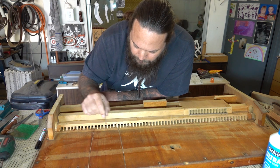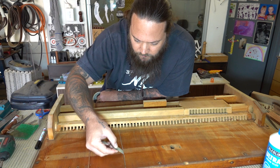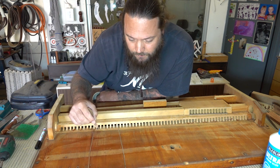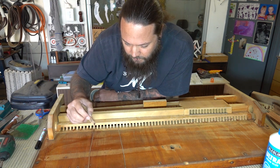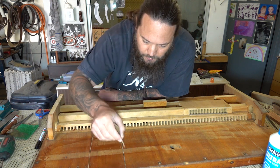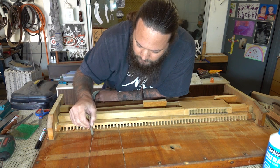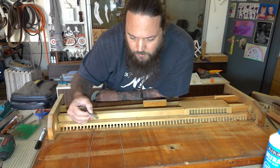As I said, this is quite a bit thinner than this one, so that means that the piece of wood that I'm going to have to prepare for this crack is going to be really thin. I'm hoping that's going to work. If it doesn't, then I'll just revert back to wood filler or something. But because this one is still fairly sizable, I would like to try and fix it with a piece of wood, as I think I'll get better results that way.